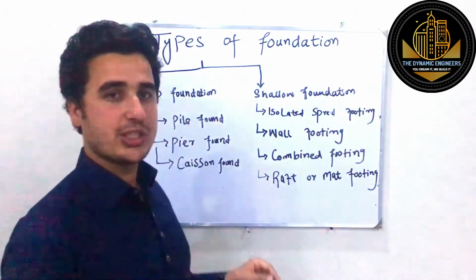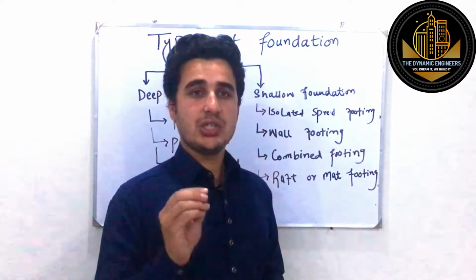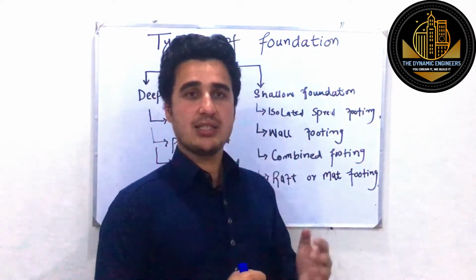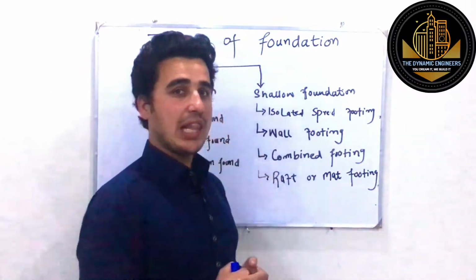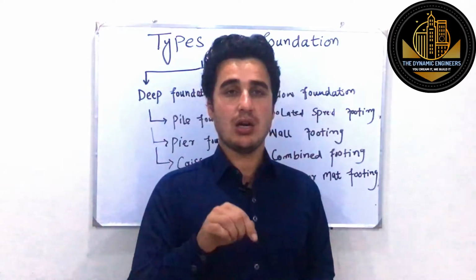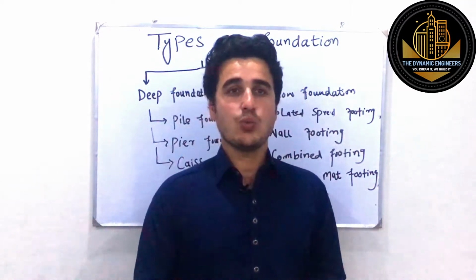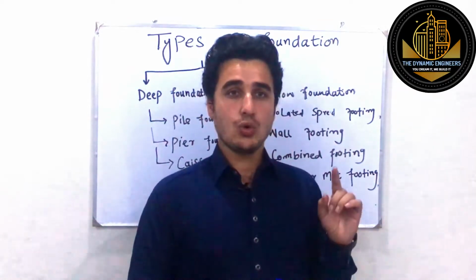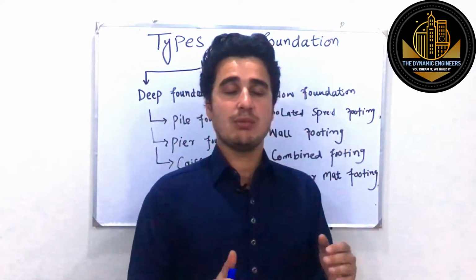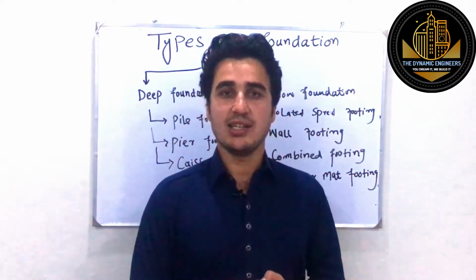Number three is the caisson foundation. Caisson foundation is also a deep foundation which is normally used in the sea or in rivers, where you would otherwise have to go through the process of deep excavation. But as we know, in rivers or in the sea we cannot go for deep excavation, so we have to go through a process where previously prepared caissons are installed inside the earth, like you can see in this picture. These are installed inside the river, and in these caissons we place concrete and steel, whatever is needed. A caisson can be pre-prepared outside the river, or we can install the caissons inside the earth and then pour concrete and steel in that caisson.